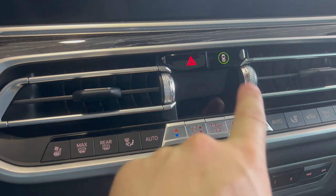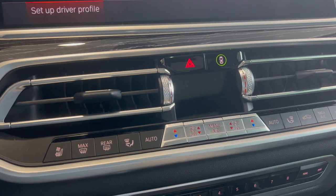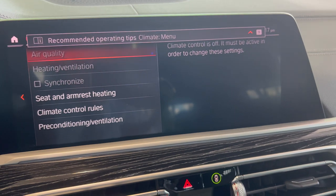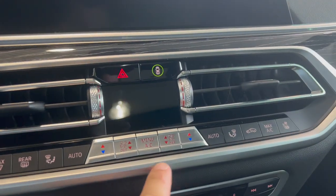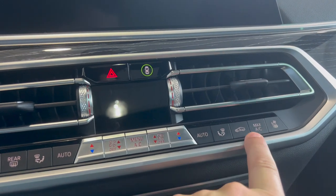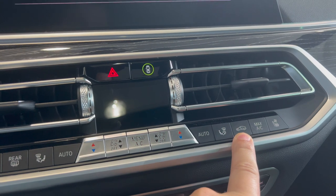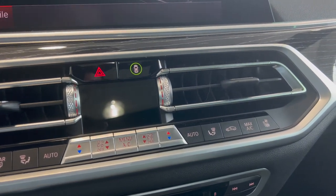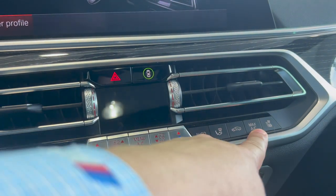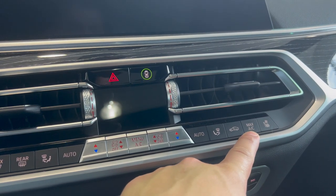The small LCD screen shows temperature — select what you'd like. The fans, when turned all the way down, turn the system off. Pressing the AC button takes you into the menu where you can access climate control rules, precondition, and ventilation settings. Over on the passenger side you have all the same controls mirrored. At the very end is the max AC button and the vehicle air circulation switch — choosing between outside air or recirculating inside air. Max AC does exactly what it says: coldest temperature, maximum fan, pushing in as much cold air as possible.